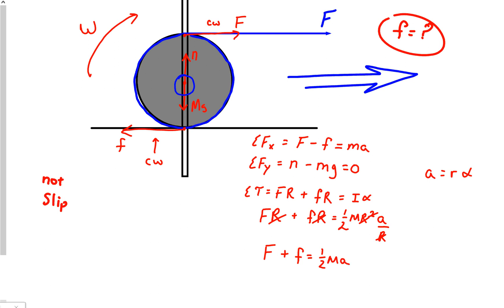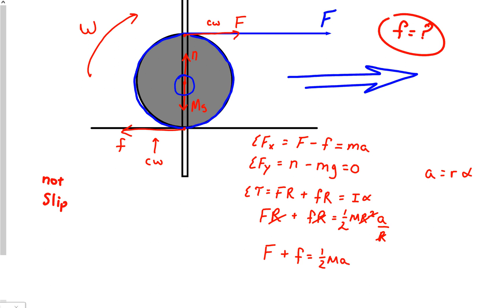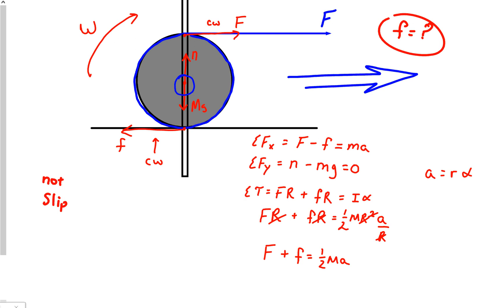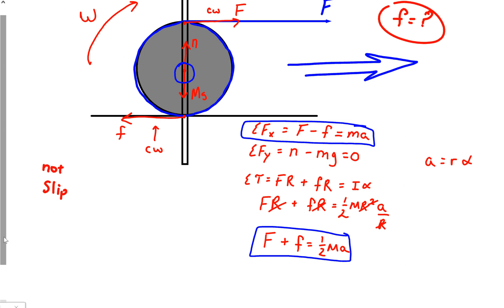And I said I wanted to try something different. So we've got two good equations. Let's try this. What if, here's one of our equations. Now, granted, there's nothing wrong with that n minus mg. It's just, we don't have a mu, so we don't really need it.